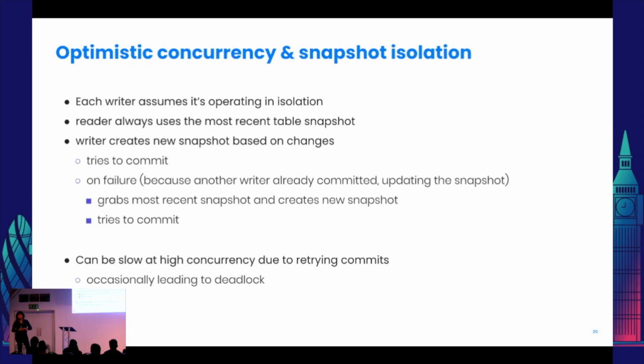You can look at the details later. But basically, you try to write the updates, and if something has changed in the meantime because someone else managed to get their updates in first, then you have to go back and start over from that new state. So you can end up in situations where you're retrying commits all the time, and things are in tension. And occasionally, and it's very occasional, you might get into a situation where two things are trying to update the table, and they're both stalling, making each other stall.